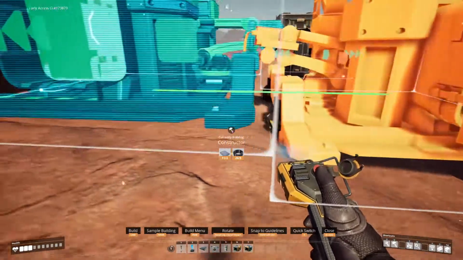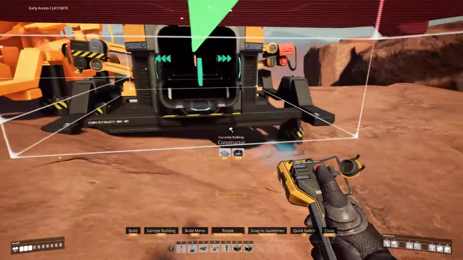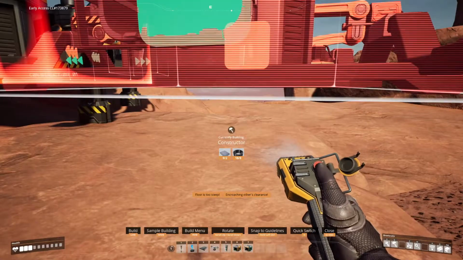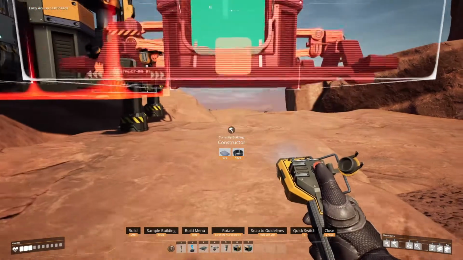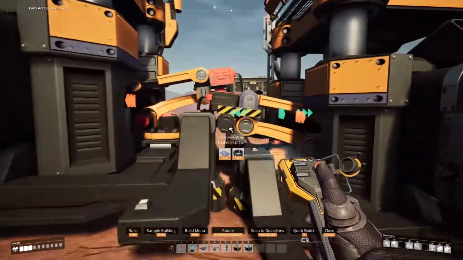But we're actually going to build that right there, because then we're going to build another one right next to it. And we're going to build another one right next to it over... Is that too high? Yeah, it's too high. Okay. It's okay. We can still fit it here, but we got to place it manually because the game is being silly.